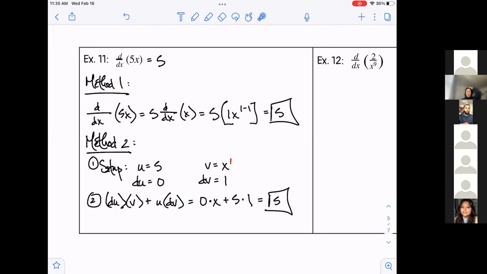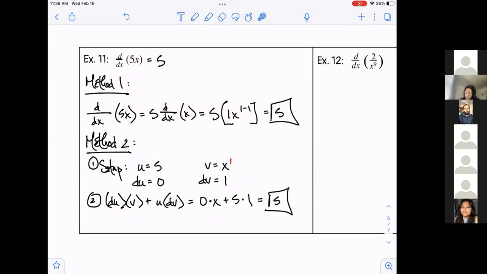Now, I really like what Enrique said when he was answering how do you find du? Because u is a number. U is a number, so anytime I take that derivative, it's going to be 0. And look at what happens. I'm always going to take du and multiply it by v. But that means I'm always going to have 0 times something, which means this is going to go to 0 and we're only left with that last part.